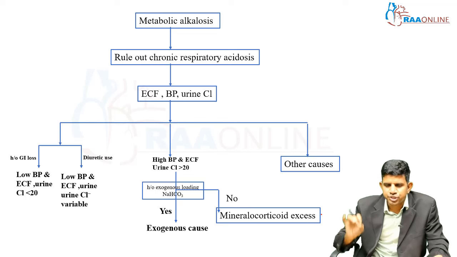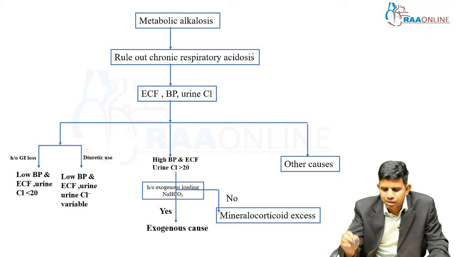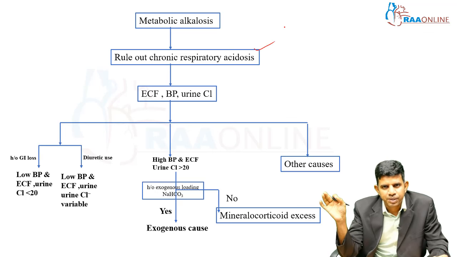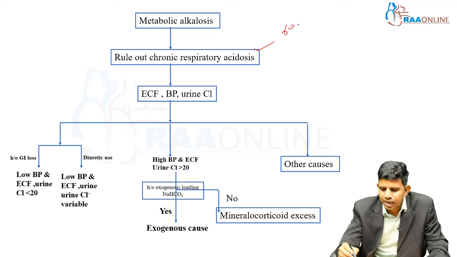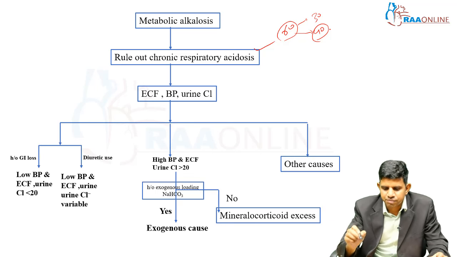Okay. Whenever you see metabolic alkalosis in your ICU, first you have to rule out chronic respiratory acidosis. It's very important. A chronic respiratory acidosis patient always will have high bicarbonate. So, how can I identify it? For example, PCO2 is 60. I have to calculate the compensatory bicarbonate, which for example is 30. If it is 30, there is no additional metabolic alkalosis. For example, for a PCO2 of 60, ideally it should be 30, but it is around 40. That means the patient has primary respiratory acidosis with associated metabolic alkalosis also. This is the first step.